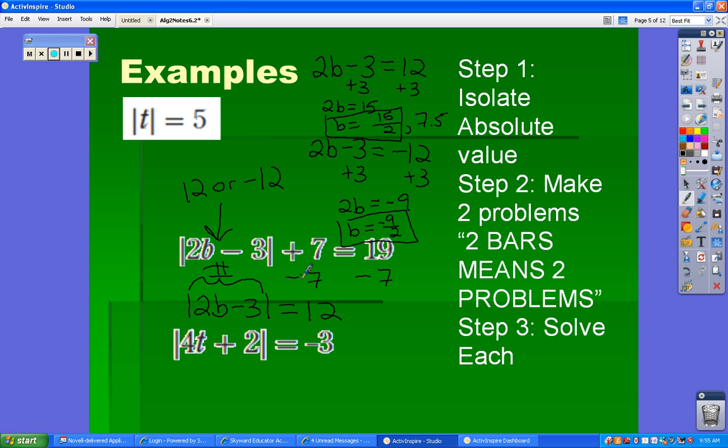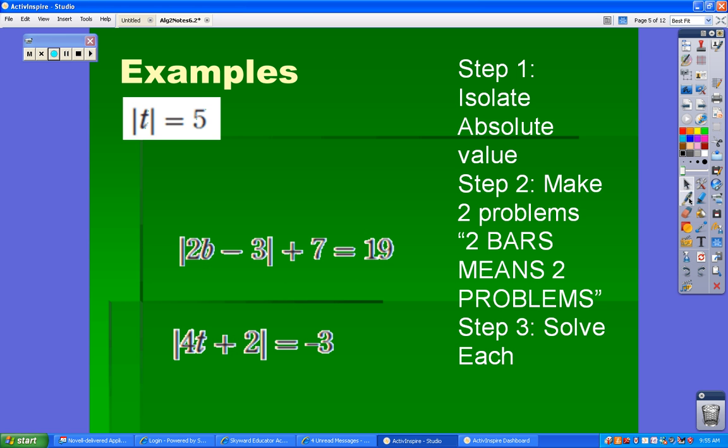I'm going to tell you right now, you are going to forget the 2 answers. There will be kids in here who will miss that question on the test, and it's not that hard. You'll even say, oh, 2 bars, 2 answers, and you won't write the 2 problems down. Okay? And they're not always opposite. Some kids always want to say, oh, it's 5 and negative 5, because up here it was 5 and negative 5. That's not what it would be when you plug it in. They will not always be opposites. They barely ever will be, actually. Okay? Let's look at the last one here.